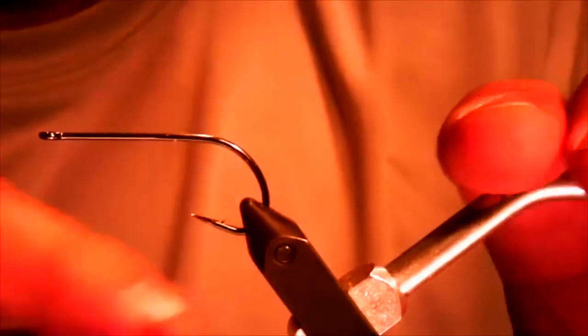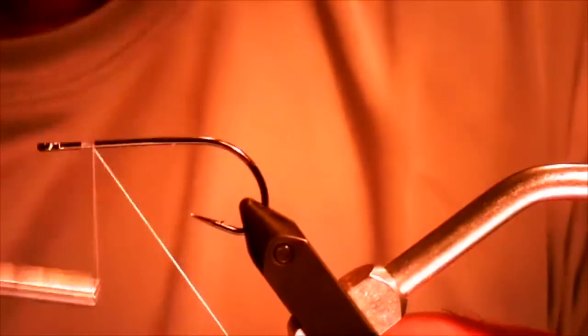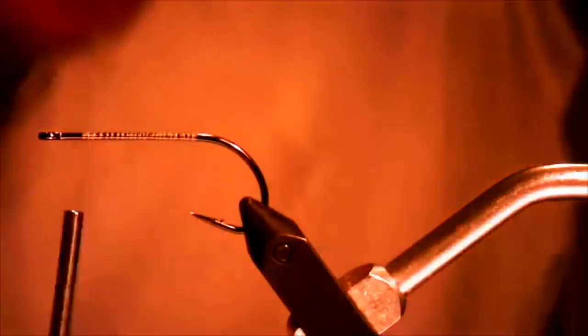So here we go. Put our hook in the vise. If you want to smash the barb, you can. If you don't want to, then live dangerously. I'm gonna live dangerously. So I just wrapped the whole hook. Oh, and this is 140 denier UTC thread. No GSP required.